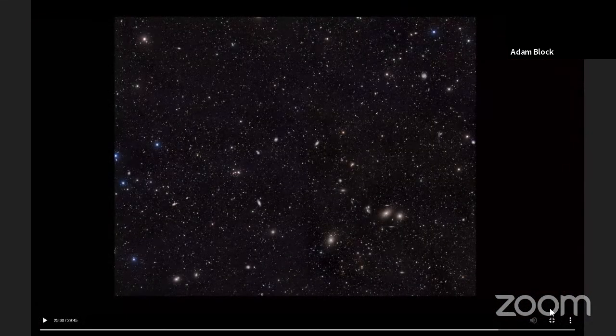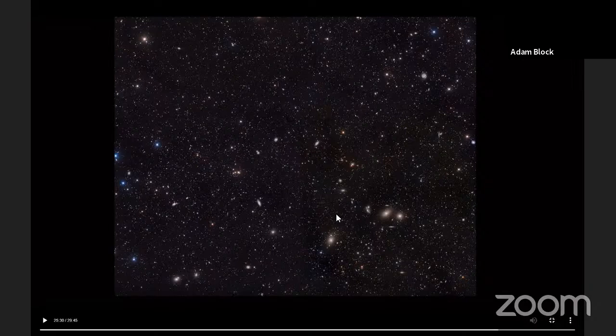So we live on the outskirts of what's called the Virgo cluster of galaxies, the center of which is around 40 million light years away. And that is what this is a picture of. This is a wide field image of that part of the sky that contains thousands of galaxies, though they're hard to see at this scale. You can see some of them, though.